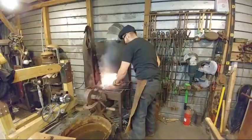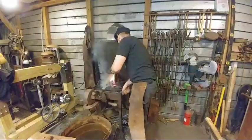John Woods said, my wife just saw the tongs and said, oh, those are pretty. Well, thank you, John Woods' wife.